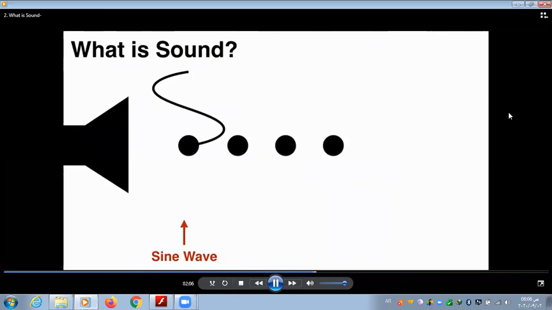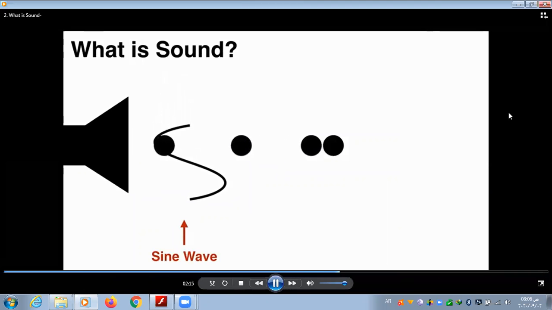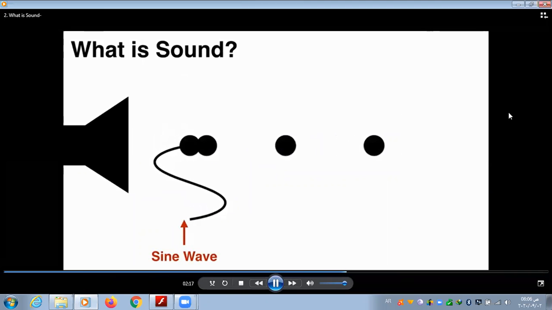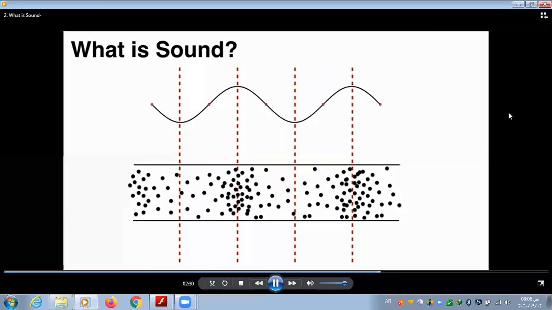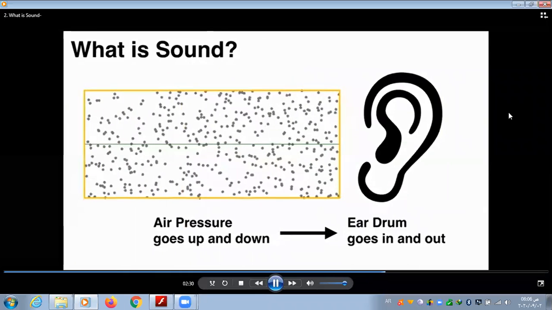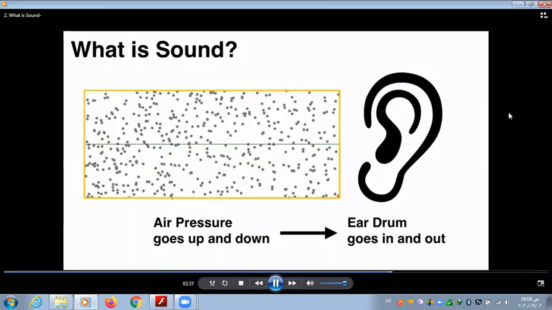But when representing sound waves graphically, it's easy to draw them as transverse waves, so that it just looks like a regular sine graph. But really, this sine wave is the motion of the air particle as it travels through time. Another way of presenting this is that the low points on the sine wave are where air particles are spread far apart, and the high points on the sine wave are where air particles are bunched together. Sound waves cause changes in air pressure as particles bunch together and spread apart.